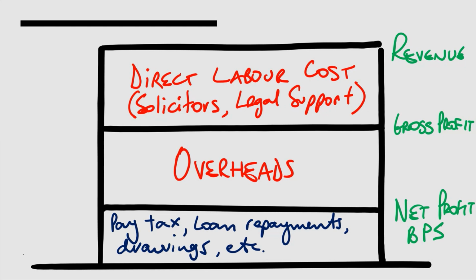All those things don't necessarily impact on your profit, but they do impact on your cash flow. So in a law firm, the key to a better net profit is a better gross profit. Your overheads, you can generally trim a little bit, get some economies out of them, but usually you can't trim them too much. Most firms have got pretty clean overhead expenses in their P&Ls. Sometimes the indirect or administration labour costs could probably be tightened a little bit. Often that can be improved with better use of technology, systems, processes, and so on. But the real gap is in that gross profit.